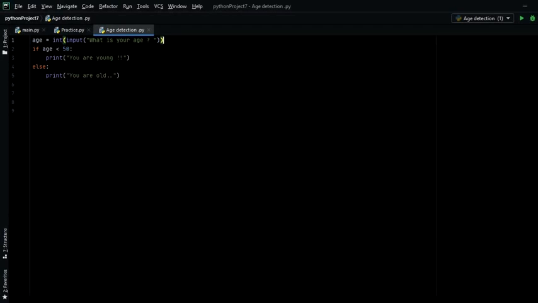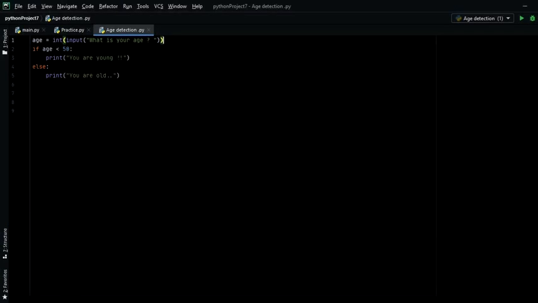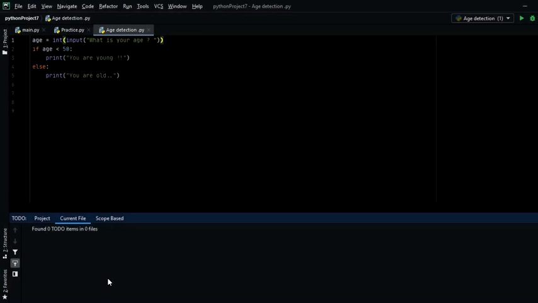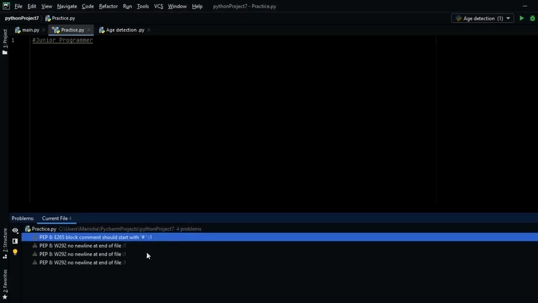There is also a shortcut available on the upper right side for running and debugging, and that's the easy way of doing it. In the lower left side, there are 3 to 4 options. The first one is running that we have seen already. After that, it's To Do, in which we can add comments, but it's not that useful. Instead, we can add a hashtag while coding in front of a sentence, and it will not run but be saved as a comment. Like I'll delete this and write junior programmer as a comment and add a hashtag to it, so it will not run, instead it will be saved as a comment.